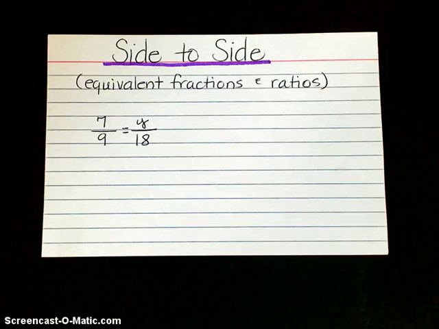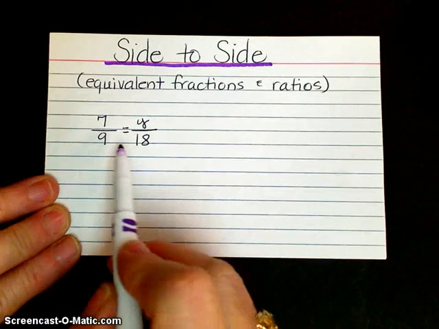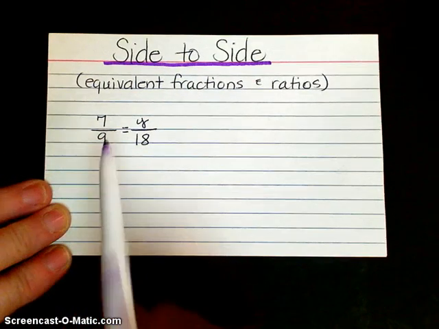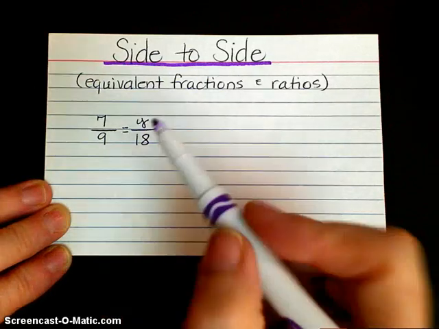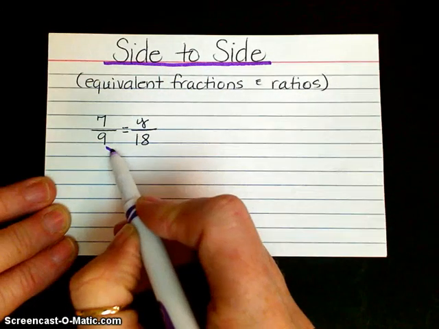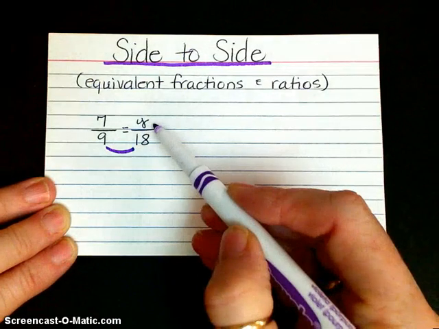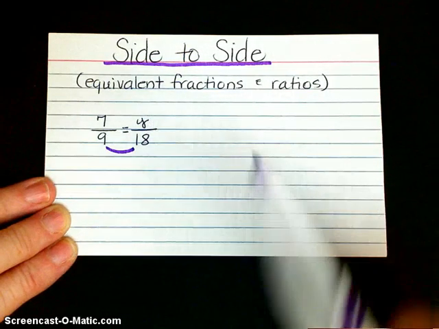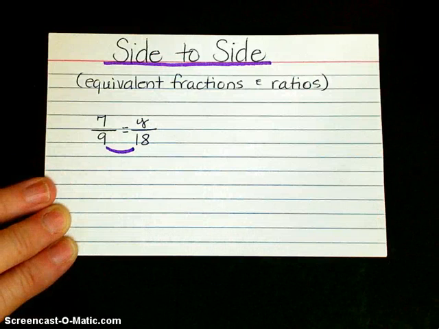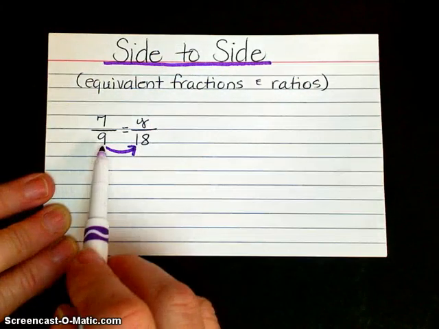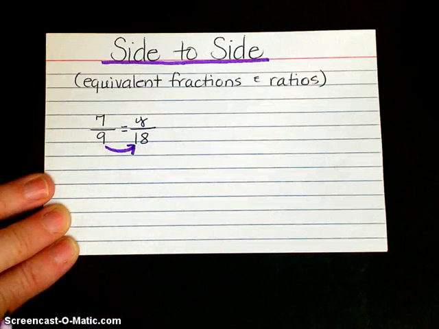And what we have done in class is we have done this. Wherever you have 2 numbers together, here we have 2 numbers on the bottom because we're looking for a top number, you look at these 2 numbers and figure out, what do I do to one number to get the second number? And since our y is on the right-hand side, that means we're going to have to move left to right to fill in that gap. So you have to ask yourself, what do I do to 9 to make it become 18?